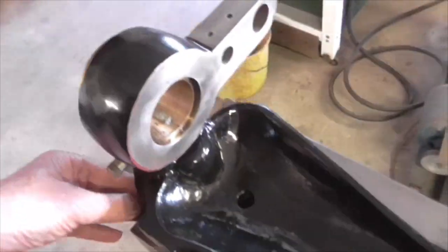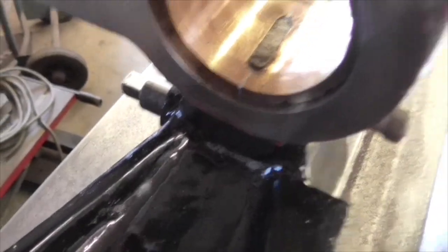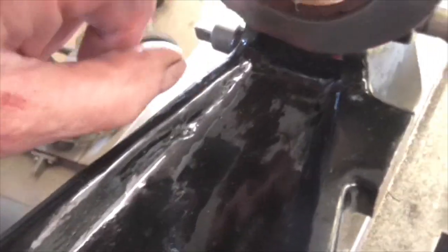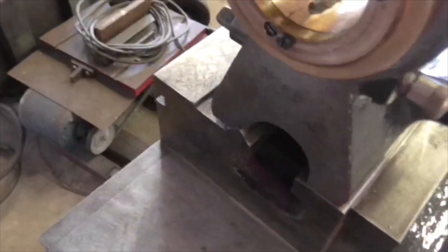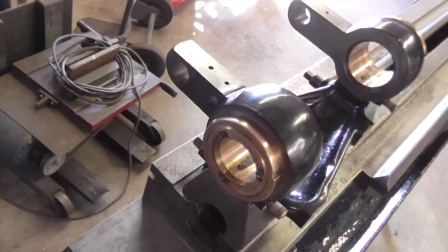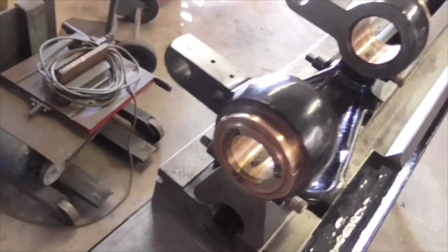So next job I want to tackle is these felts, because I'm not happy with them. They're there, but they rag up, they pick up on the spindle, and you can't reliably, in actual fact, I think they've maybe settled a bit, you can't reliably put the spindle in and have it free. I'm going to take them out and I'm going to maybe see about making a punch, a cutter, to cut one exactly the right size. Let's see if we can do that. I'm just going to try the spindle back in first though and see what I can do with it.